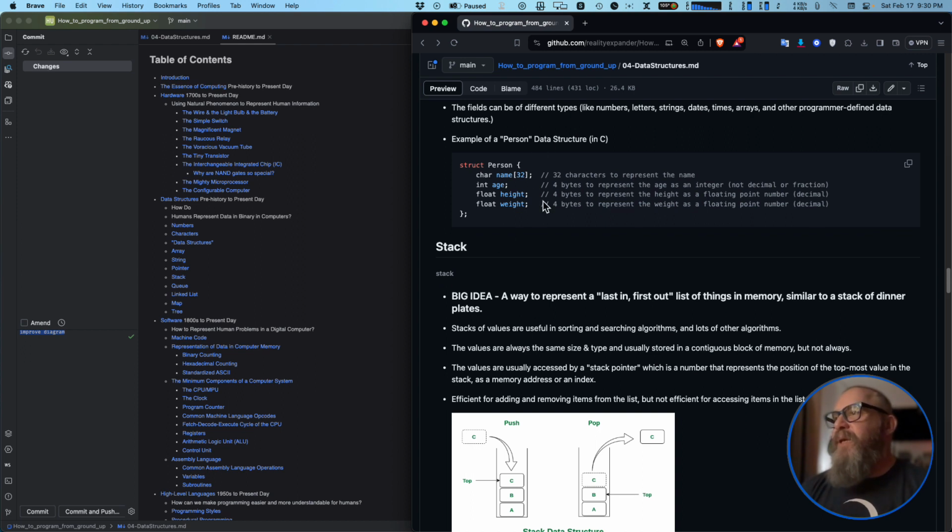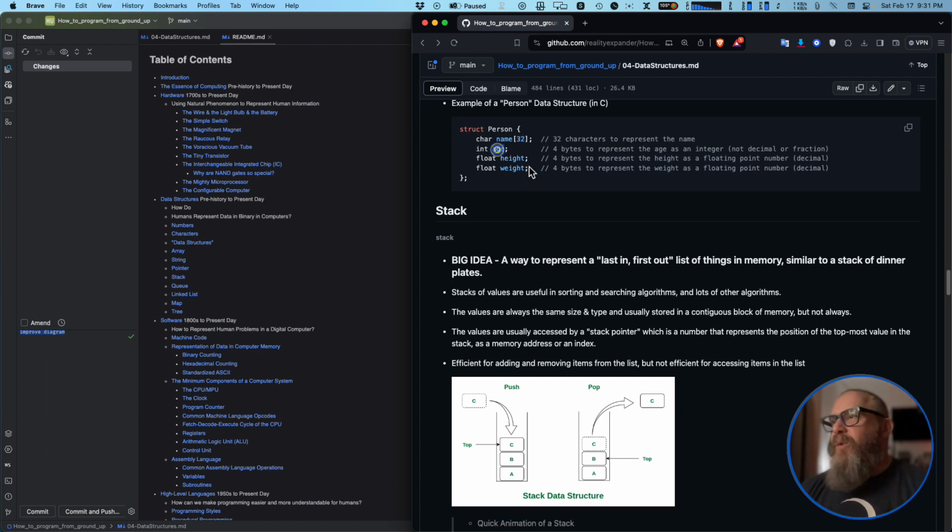So here's a data structure in C. We've got a name here with 32 bytes. The maximum we're going to have for this system is 32 bytes. Are we sure that's the maximum? Should we do 64? 128? We don't know. We'll see. And the int, so we have the age. You can't be 2.5. You have to be 2 or 0 or 1. So what happens to your 6 months? Are you 0? Do you have 2 months now? And what happens next year? We have to go through all the database and increase everybody's age by 1? Do we have to record the birthday? So these kinds of things come up.